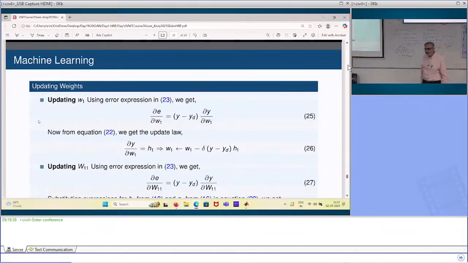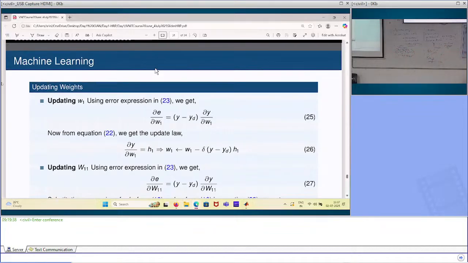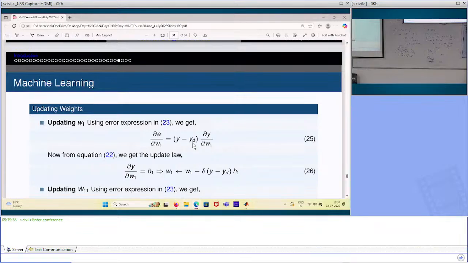Updating W1. So we take derivative. So theta is the error. Did I call that? No, E is there. So it's E, not theta. मेरे को theta दिखा. So E. So delta E on delta W1. So I need to calculate. Is that the right expression for that? Please calculate. You know what is error? Please calculate and verify whether I have made a mistake or not. मैं बहुत गलतियां करता हूँ.